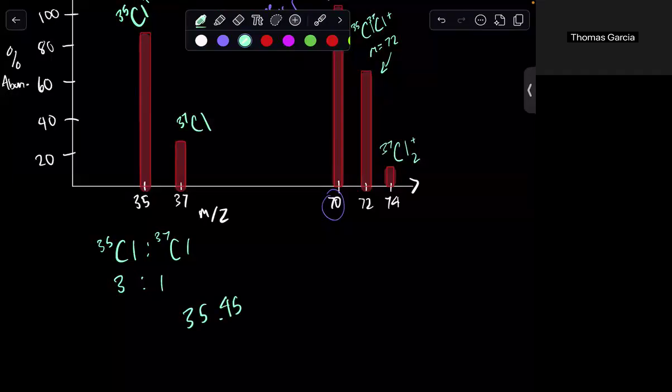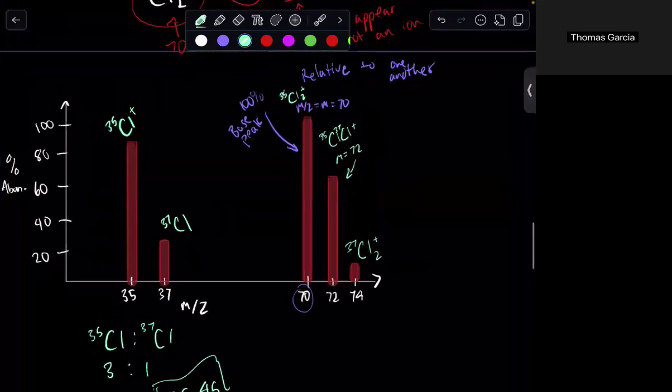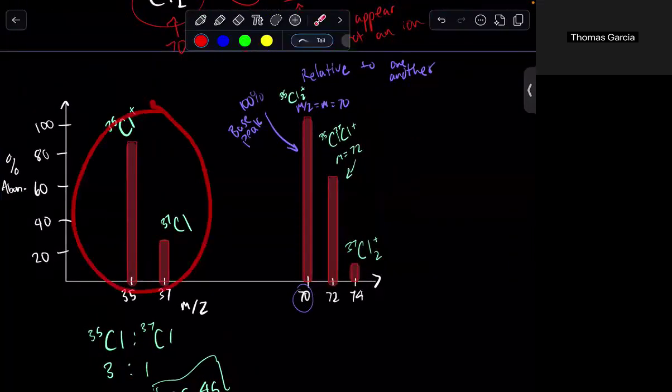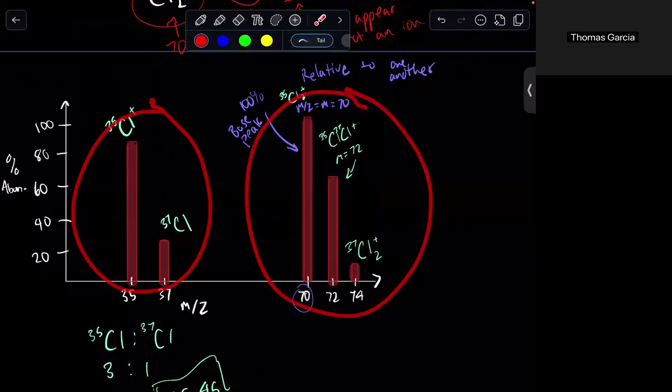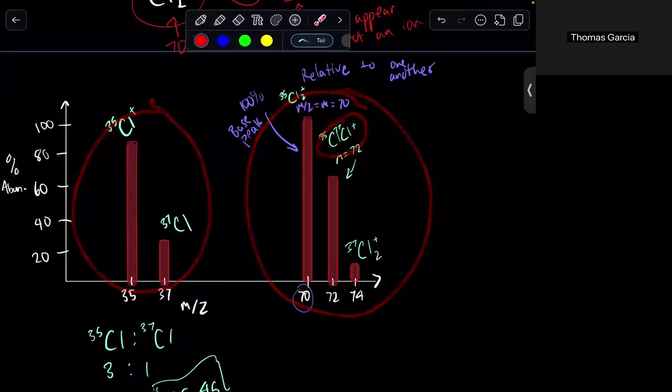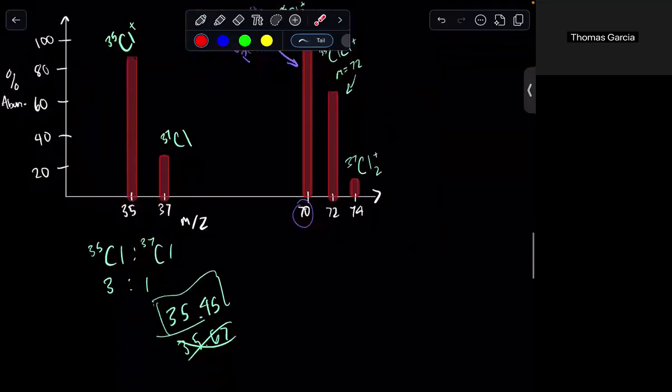It's not exactly 3 to 1. That would have been 35.67, but it's not. So it's kind of close to our mass of Cl, sorry, 35.45. So this is how diatoms show up. We get an array of peaks where we're going to have some peaks at the individual ion fragments, and we're going to have some peaks at their diatoms based on the isotopes. And the more isotopes we have, the more peaks as this combination can change between different isotopes.